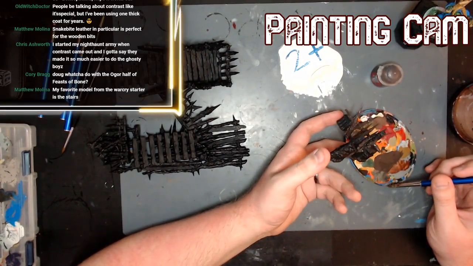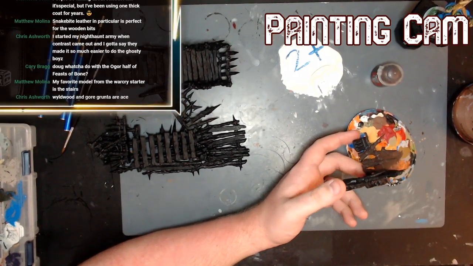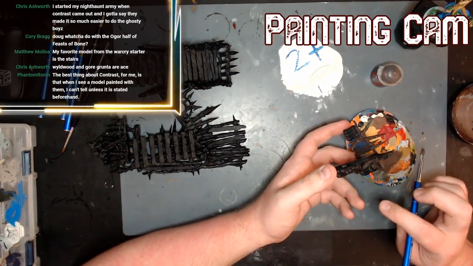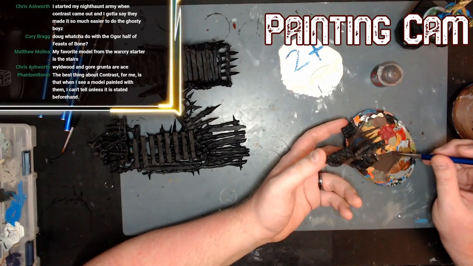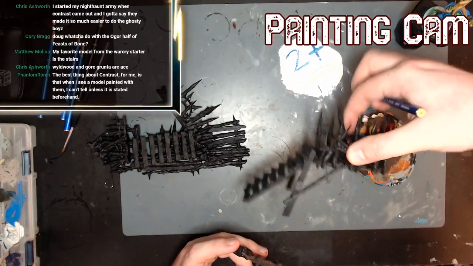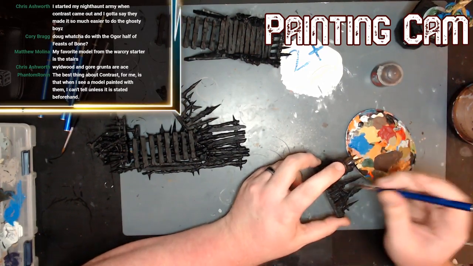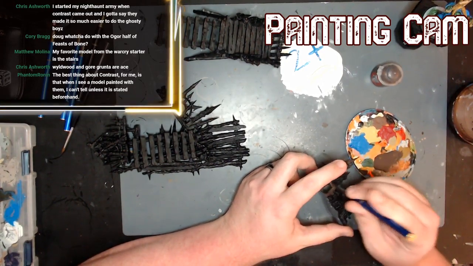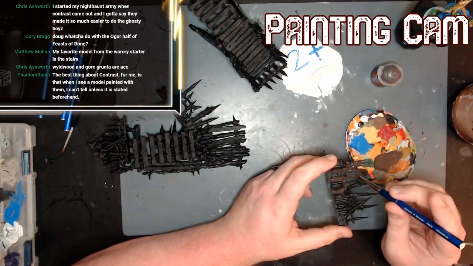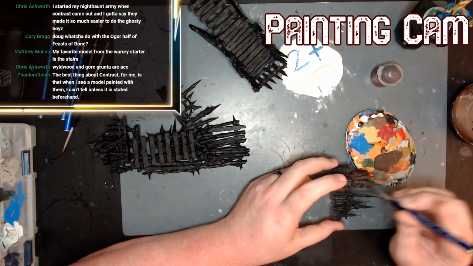Let's see, my favorite model from the Warcry starter is the stairs. From the Warcry starter set. What stairs do you mean? Sorry. Oh, you mean these things? They're right in front of me. Is this what you mean? With the stair set? That's pretty cool looking. I read one tutorial that said don't put this front bracket thing on so you can have models walk out of it. And I was like, I'm going to lose that if I don't. So we'll just pull a different card.